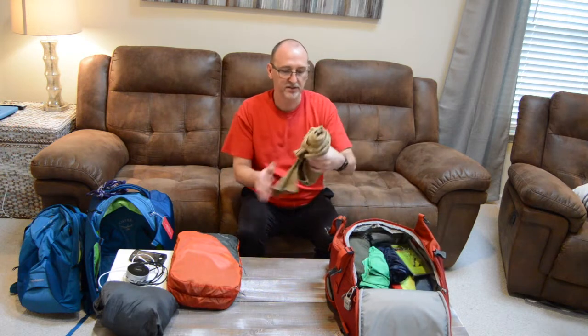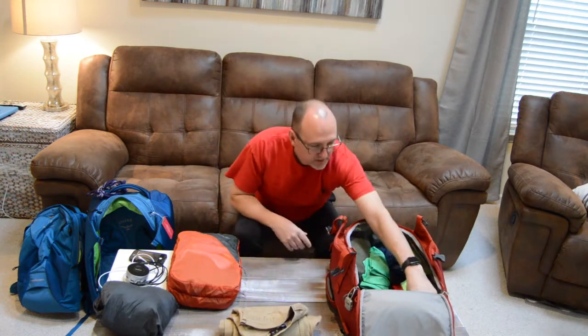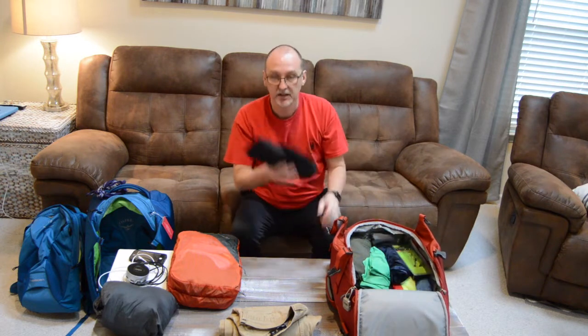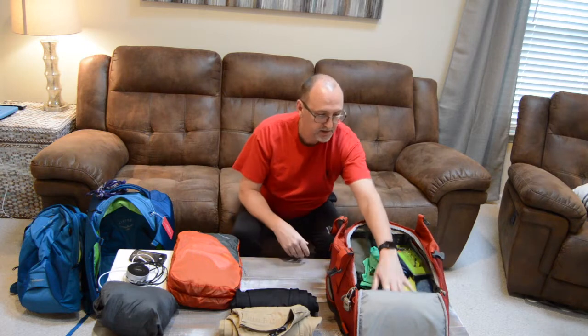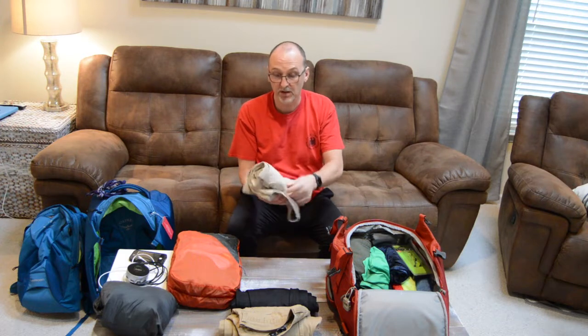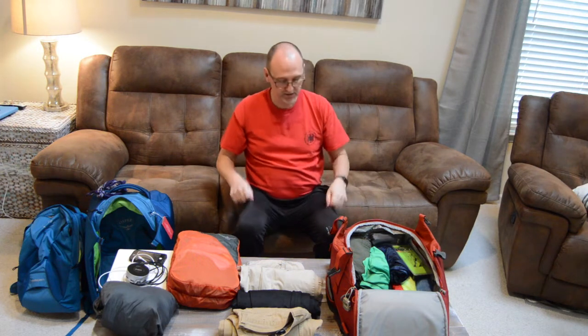I have one pair of jeans rolled up. I have a pair of running pants, which don't take up a lot of space. And I have a standard pair of hiking pants. These are also long, and these are all rolled up. I usually only bring one long pair of pants and the running pants that I'm wearing.